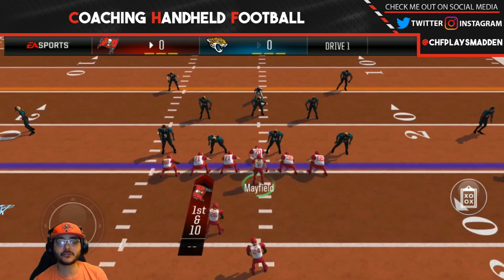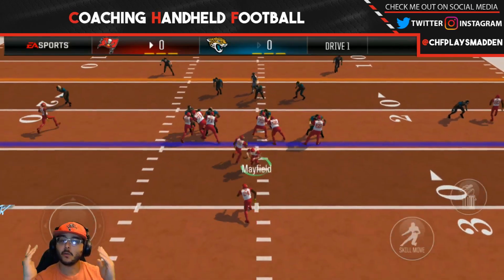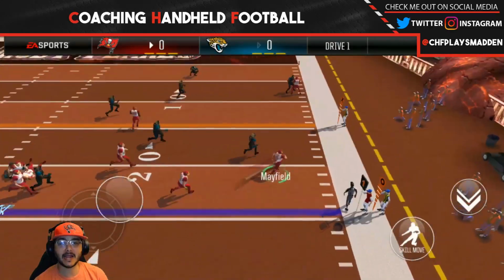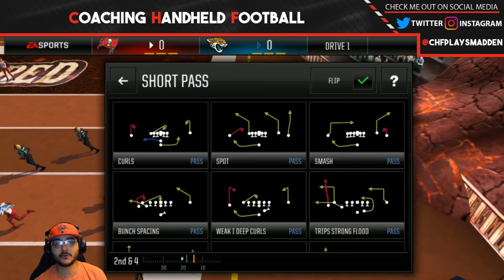Here we go. We're going to flip strong IPA slide. We got a deep drag route to the tight end. We got our fullback in the flat. One of those guys should get open. And here, the fullback was open in the flat, but for some reason, I didn't make the throw. So I just took off for a 6-yard scramble.